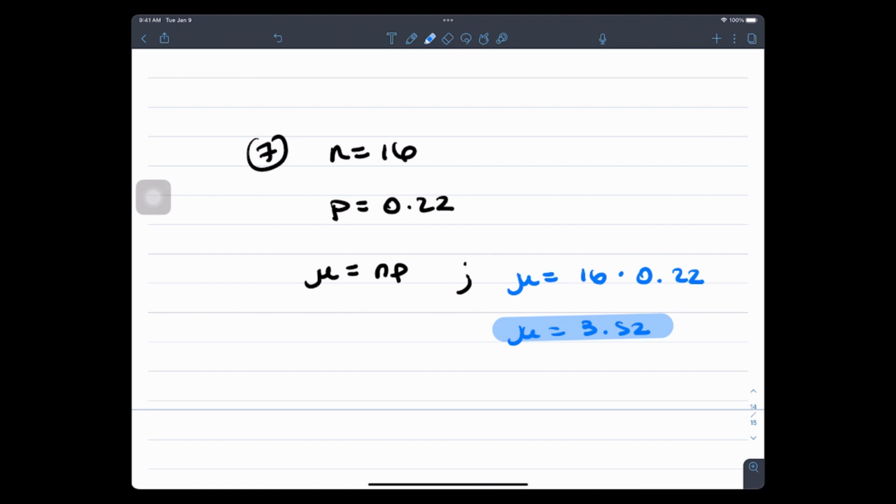Just because you have a class of 16, you might count. You go, you know what, Mr. Judge? We did a survey and we found that it was only 3 students, not 3.52. Well, again, this is an average. This is a summary. There's a chance there's only 3. There's a chance there's only 4. There's a chance there's none. But the mean of the distribution is 3.52.